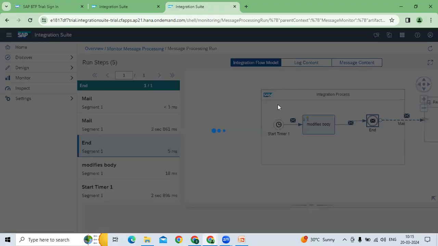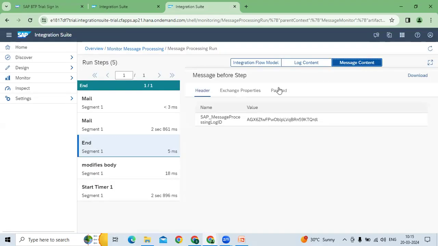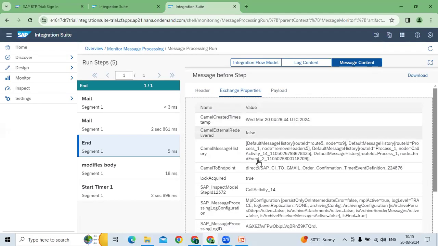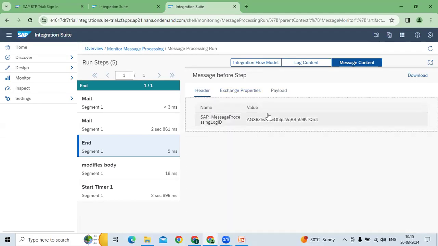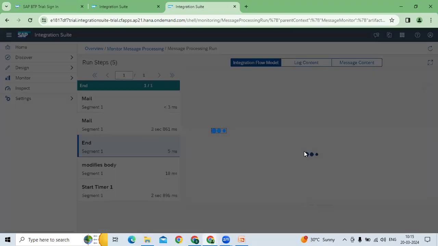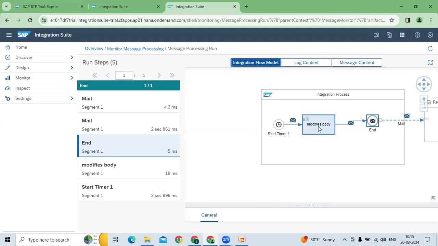And at each and every step, the payload, properties, how much space it requires. See, payload, property. Maybe in this case, it is very small. But if it is a big iFlow, there will be n number of steps. At each and every step, there is a payload logged. At each and every step, there is properties. Everything is logged. Everything is stored in the system. That means it occupies some memory, right? So if you forget to revert the trace option, what happens?